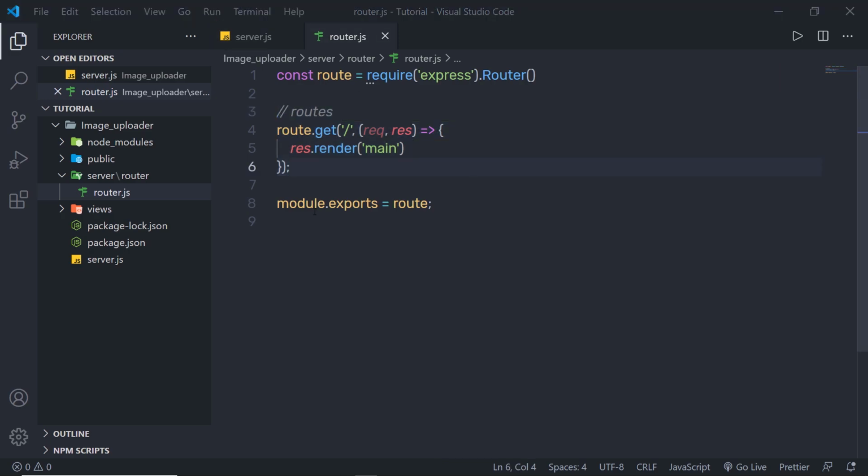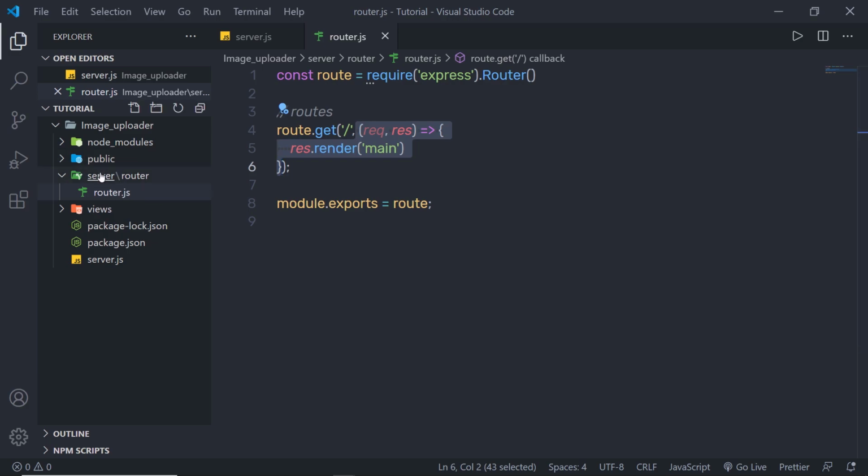Now you can notice here the response of this route is only in one line. But what if your response is more than 50 or 100 lines? Then the code looks ugly and it's hard to maintain your application. So what I'm going to do is I'm going to follow the MVC pattern of programming. So I'm going to just create a controller for this route. So instead of this callback function, I'm going to put this callback function in a controller.